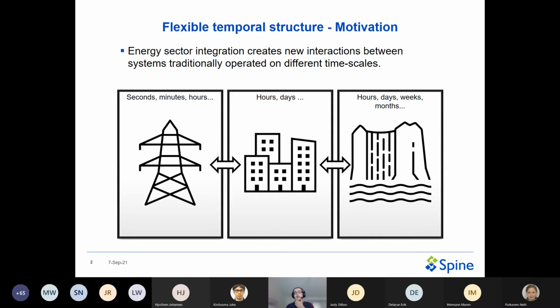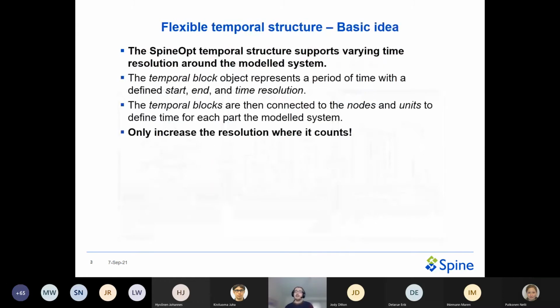But the basic idea behind the flexible temporal structure in SpineOpt is that we wanted to make a temporal structure that supports different time resolutions in different parts of the system, specifically for this reason. As Maren already showed you, in principle it is a very simple building block.